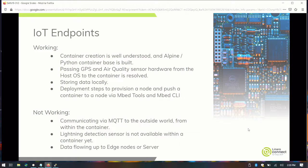So we've been spending a lot of time trying to figure out how to make those containers work, how to make them run, and then also people who have built container systems have never really thought of, I want to access I2C from inside of a container. So we had to deal with all of those problems again. Embed Linux is not using Docker. They're using Open Container Initiative. So these are OCI compliant containers, and that is really cool. But there's fewer examples and less documentation out there on the runC container runtime and the config.json that needs to be created to go with it. So again, it's just a much slower process.